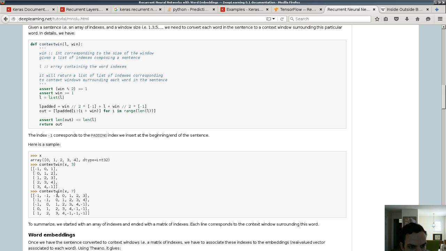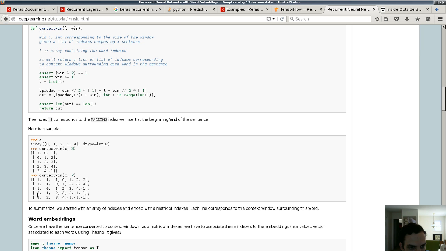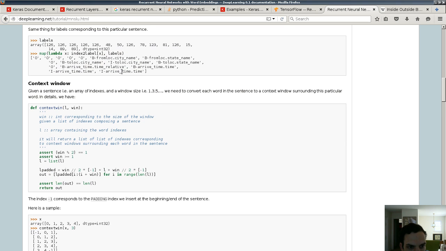This is interesting. Or because we need to see every possible... No. Like, why is this 5 things? Is it always 5 things? Return a list of indices corresponding to context windows surrounding each word in the sentence.